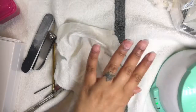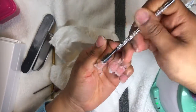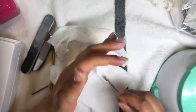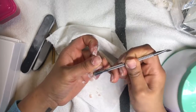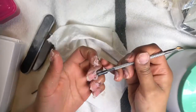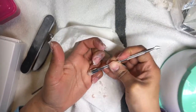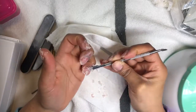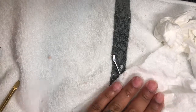For my left hand, I took it out after 15 minutes to see if leaving it in longer would remove more acrylic — not so much. Some mistakes I made: I should have added more acetone before starting on my other hand, and I should have taken it out around 10 to 12 minutes to scrape off, then put it back in to get the rest off — that might cut down the time.